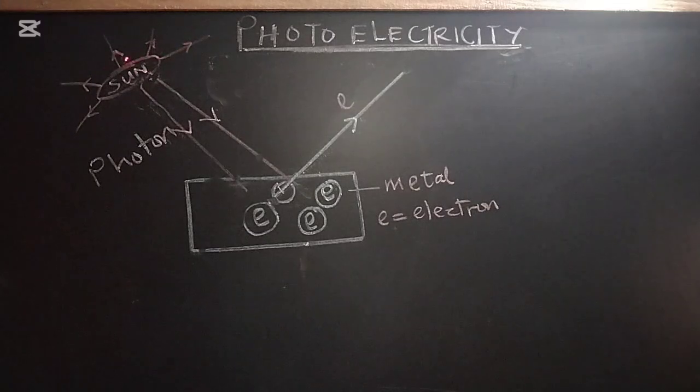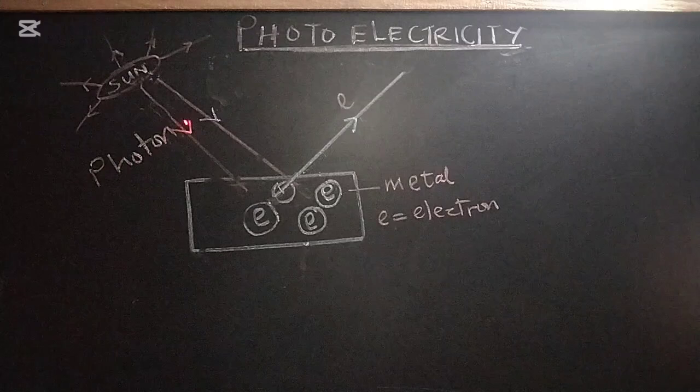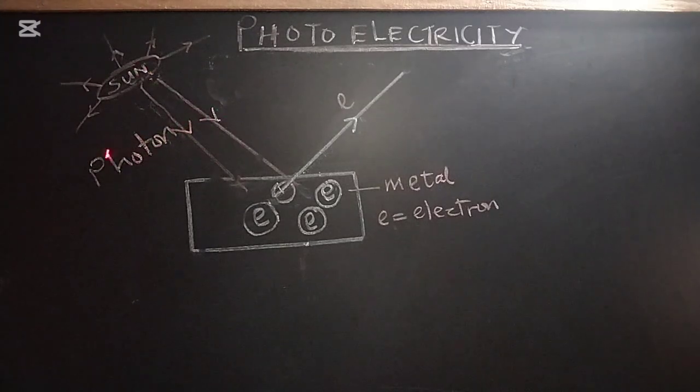And we have radiation from the sun rays. And then we have a piece of metal here on Earth's surface. So we see electrons moving away from the surface of the metal. We want to find out why this is so. There's a packet of radiation from the sun, which is called the photon.